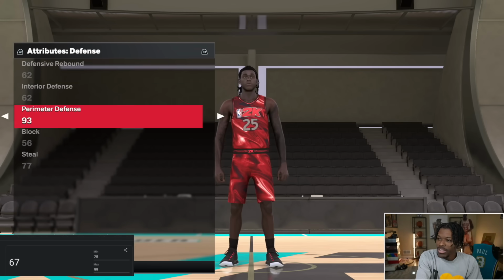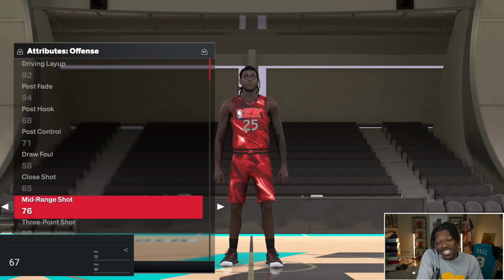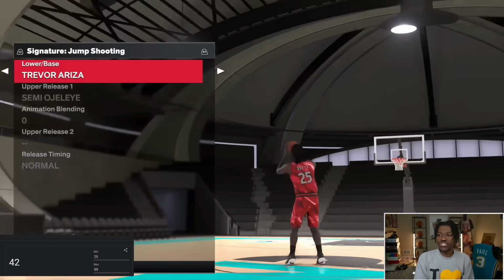So what is the one thing that's bothering me the most? His defensive rebounding or his mid-range jumper. Mid-range is fine. The defensive rebounding is not. Mulligan! It got worse. All right, well, I'm sold. Okay. Well, I'm going to spend some time and get some signatures.